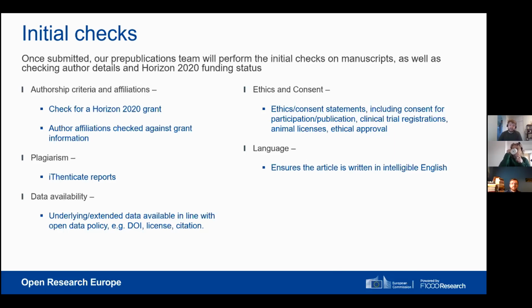For articles involving patient or participant data and information, authors must ensure that they have written informed consent from all the subjects. If this is not included, the team will query this. Our teams also check that the article is intelligible and written in good English so that it's suitable for peer review, and that its content can be fully assessed by reviewers and readers. If a submission fails this, it will be returned to authors to address the issues, and if they are not resolved, it won't be accepted.